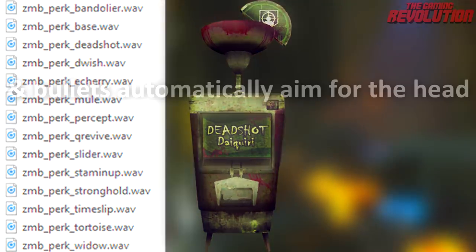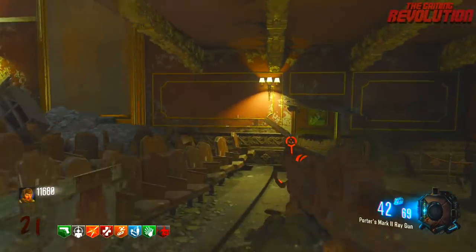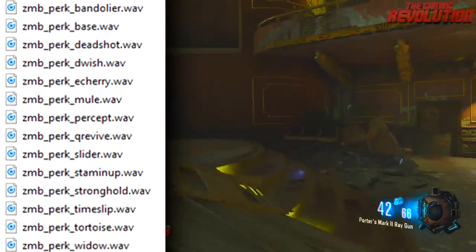So this is going to increase headshot damage. However, as I said, although it's got the same code name as Deadshot Daiquiri that we had within the Aether storyline, it will most likely be given a new name, but these are just going to be equivalent perks for the new storyline. The next perk that we have is D-Wish.